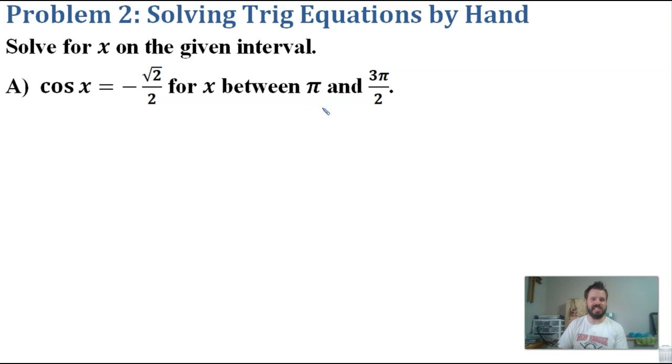Now I need this second part, I need this interval for my solution, because just like we saw with the graphs, there's going to be an infinite number of solutions. We want to find a specific one here. Okay, and this is actually something we've done in class before, basically working backwards, figuring out what angle gives us a trig value. We're just looking at it through the perspective of trig functions this time. All right, so let's go to our angles in standard position.